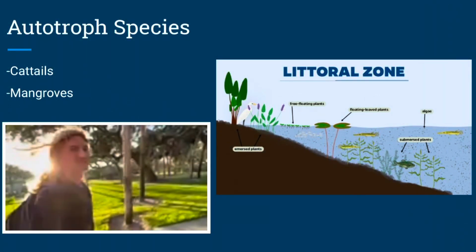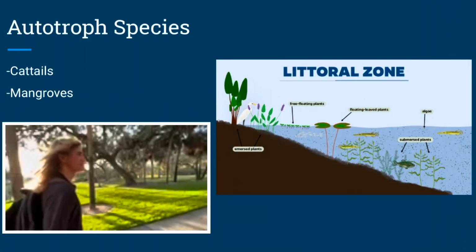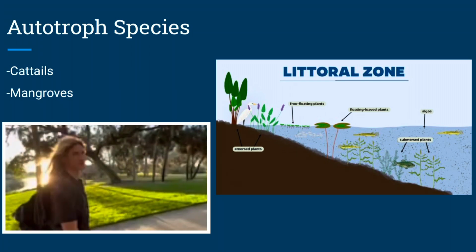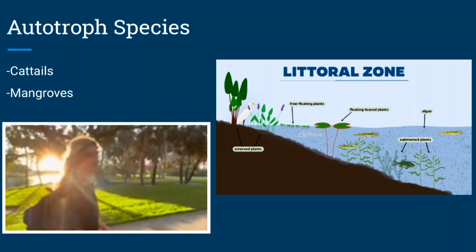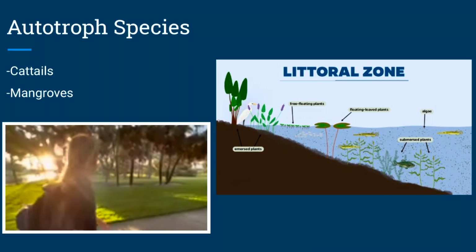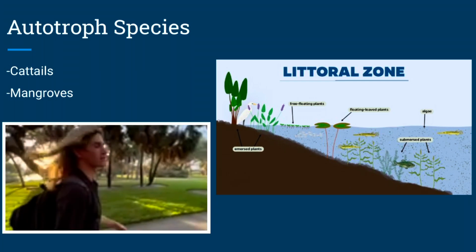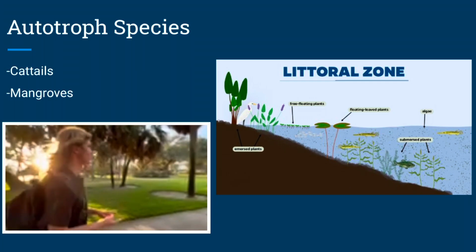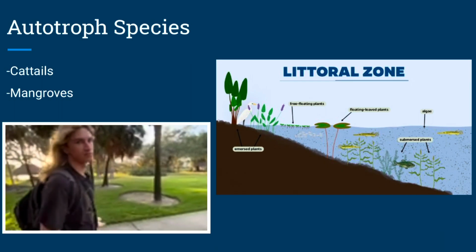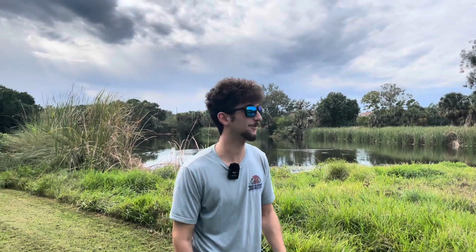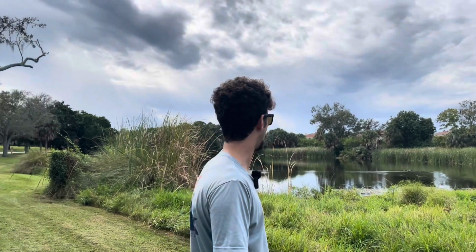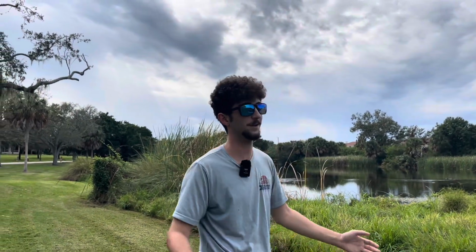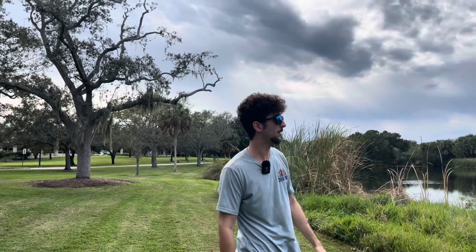Okay, so autotrophs in a freshwater ecosystem convert sunlight into energy that they use for food, part of photosynthesis. Organisms like that include algae, basic aquatic plants, and trees. Now talking about heterotrophs, over here at this pond there's a lot of different species that will essentially feed off of each other, and these heterotrophs gain nutrients through feeding off other organisms.